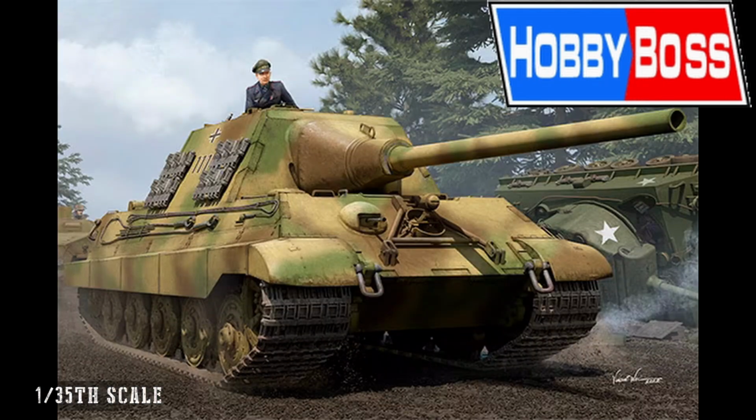So let's look again at the next non-catalogue release announced on the website, and that is the Sd.Kfz. 186 Jagdtiger, the Henschel production. And this is actually a kit I could be tempted with. The Jagdtiger is a big, chunky, the biggest AFV of World War II. Nothing could penetrate its frontal armour. It was absolutely insane. But obviously its manoeuvrability was heavily compromised by that, and most of them were flanked and either abandoned or destroyed, often through the wheel area.